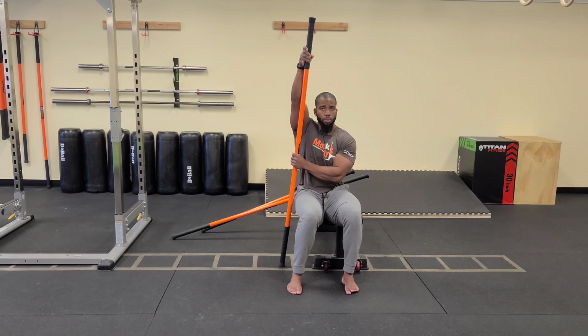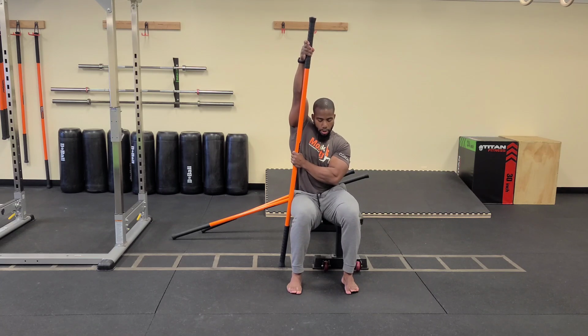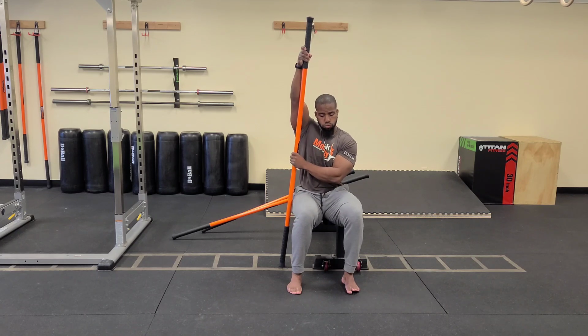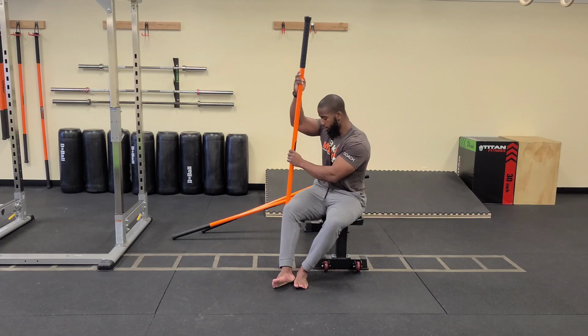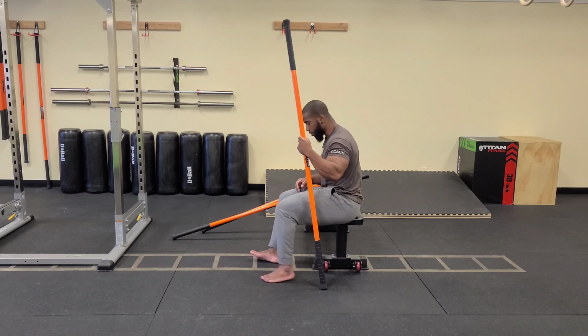We're going to go one more time here, okay? We're going to drop that right pelvis down towards the floor. Reach up with that right hand. Hold. Good. And 3, 2, 1. Going to bring it back up. Excellent. Now I'm going to turn this way so you can also see a side profile.